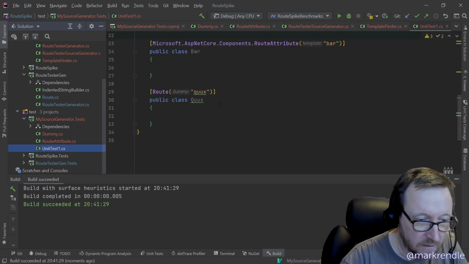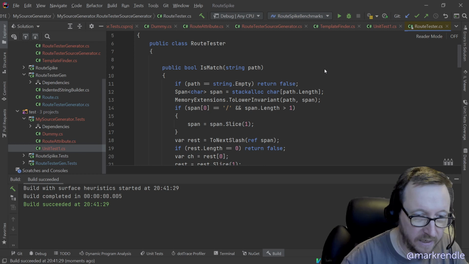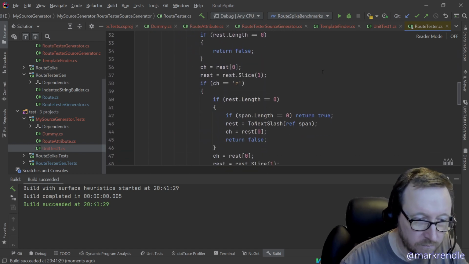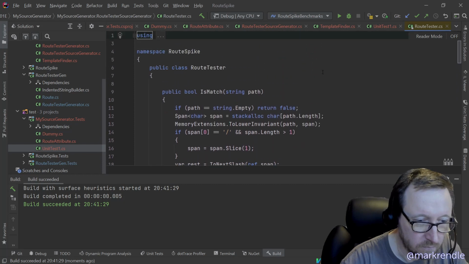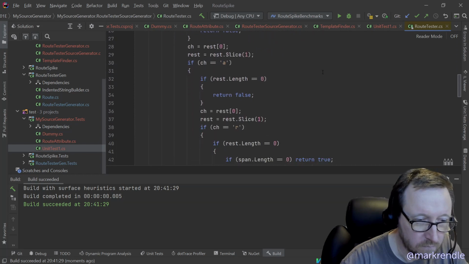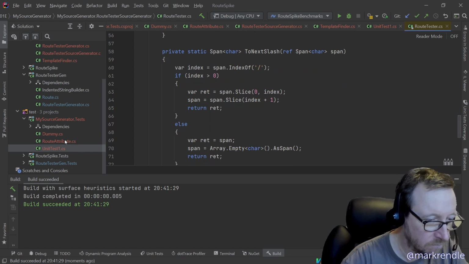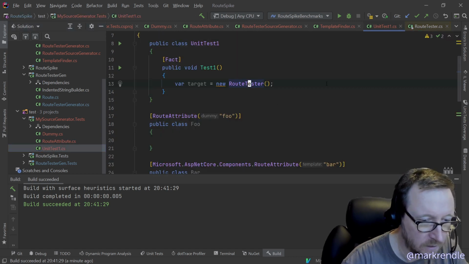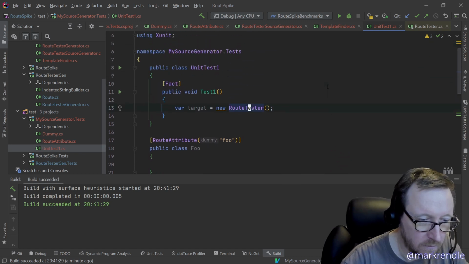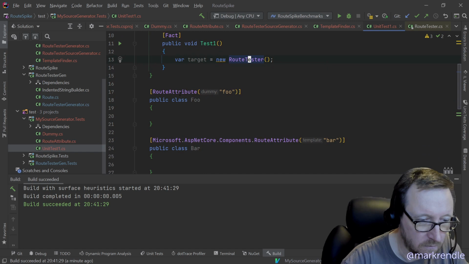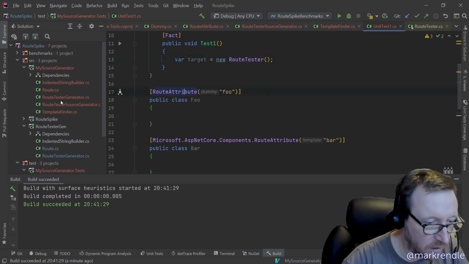Yeah, so if I now go to my root tester here, it's only finding bar. Why are you only finding bar?